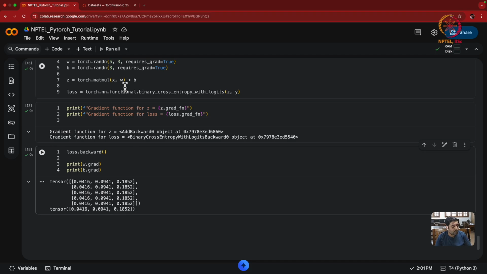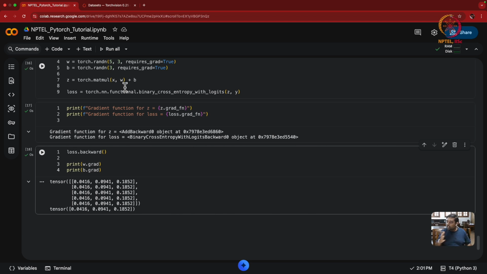Whenever you have a larger network, it is not needed that for every parameter you need gradients, and every time you need to compute the gradients. The gradient computation can be disabled in certain cases.